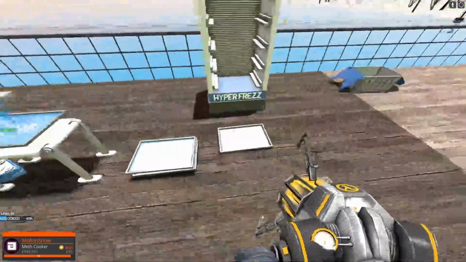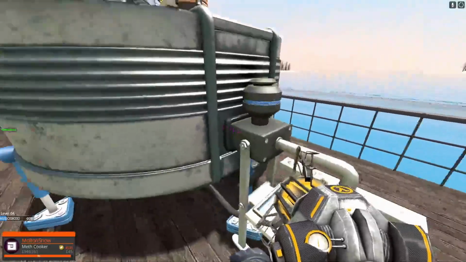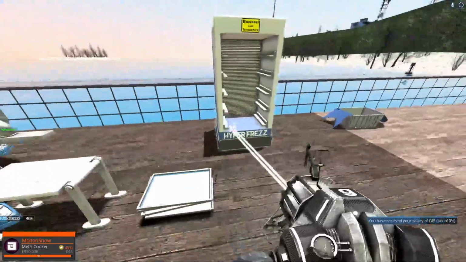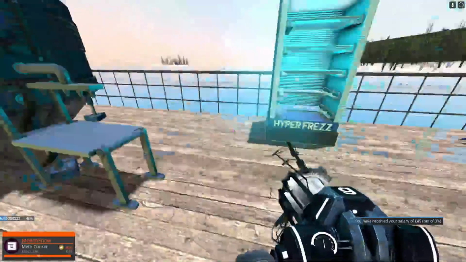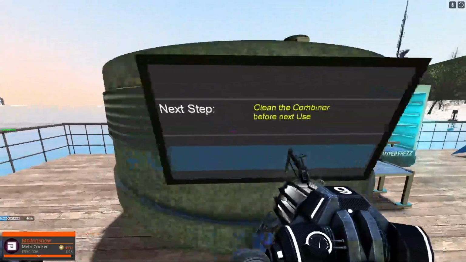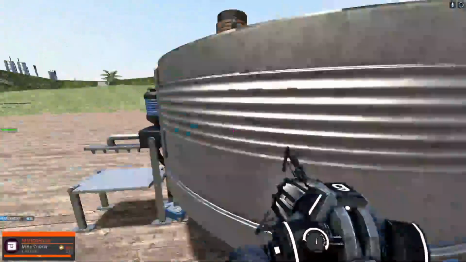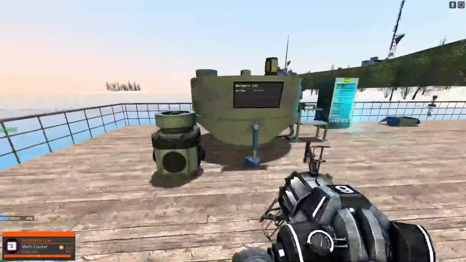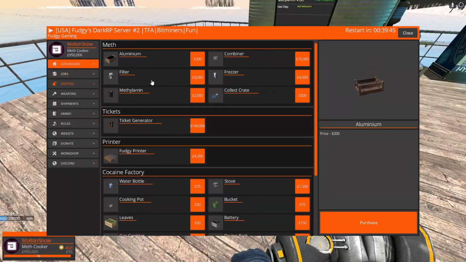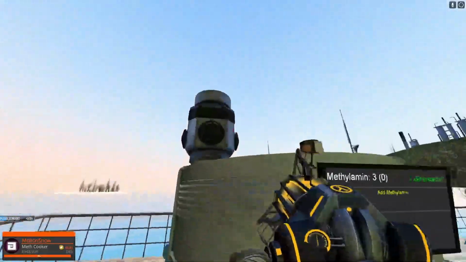I would like to point out that the reason you don't have the filter on 24/7 on the meth combiner is because you need to put stuff in there, and you can't put stuff in there while you have the filter on. So after we do all this, obviously you need to clean the combiner. So you just run around it and spam E. You can't stand in one place and spam E. I tried. So now if we try putting in methylenium while there's a filter installed, it will not go. You can only do so when the filter is off.